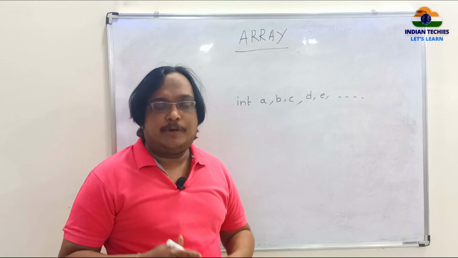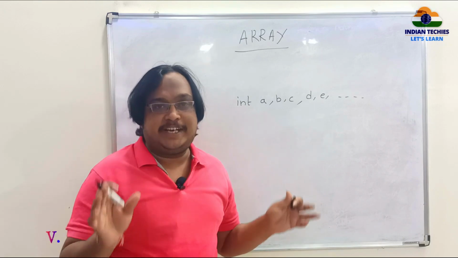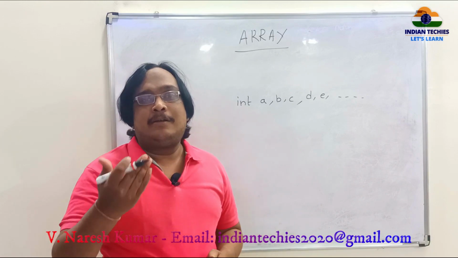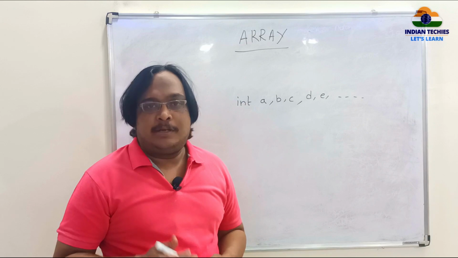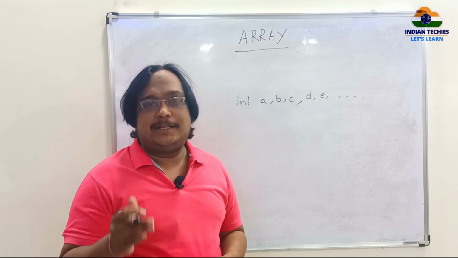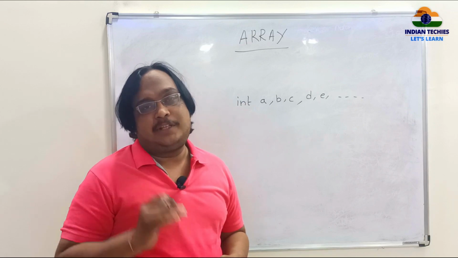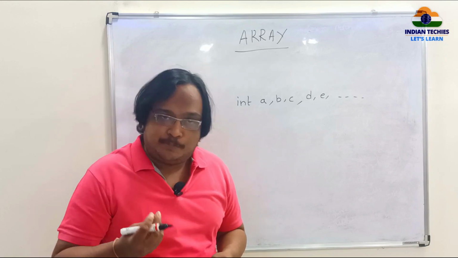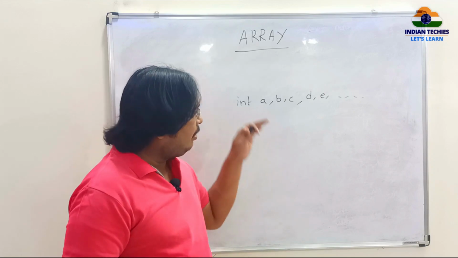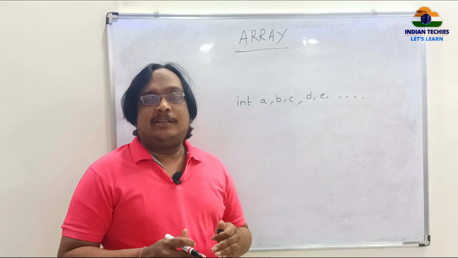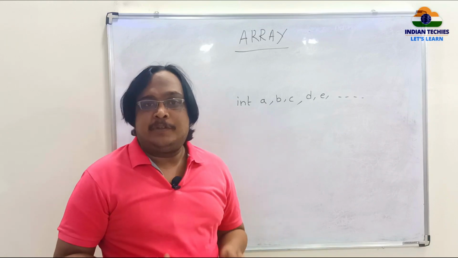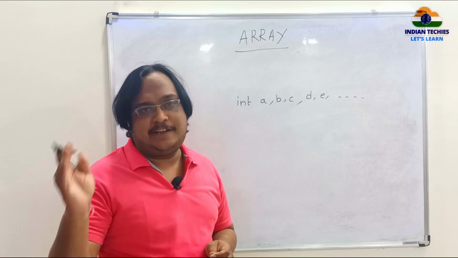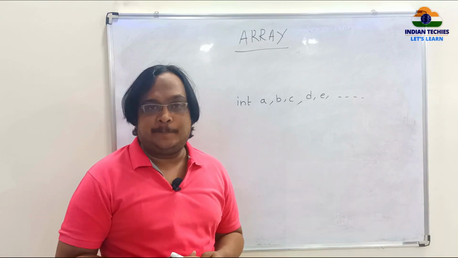You have to perform all the calculations with the different names. Typing so many names increases the complexity of the program, and at the same time increases the burden and time for the person writing the program. Next, if you want to print all these 100 values again on the screen, you have to write 100 printfs, or in one printf write 100 %d's or %c's or %f's, as per the data type.